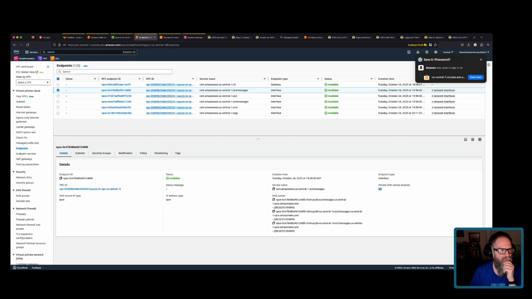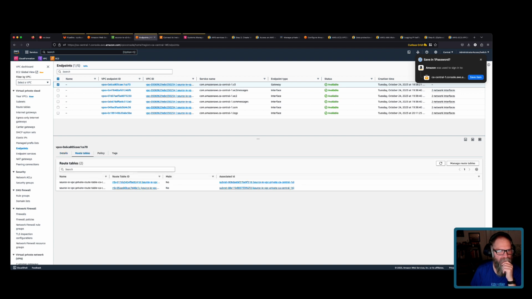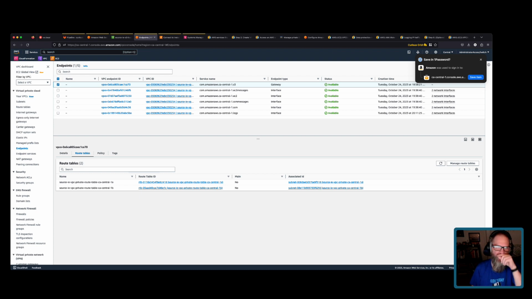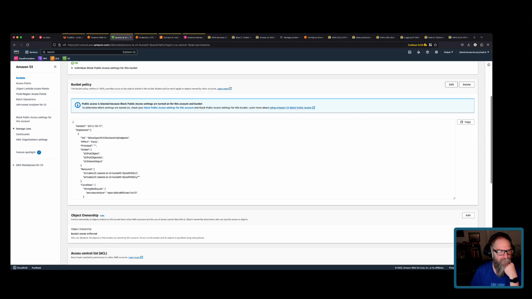When we go here and we look at this gateway endpoint, route tables, our two private route tables are set up for that, right? I wonder if it's the bucket policy, because remember we set that bucket policy up on this? I can't remember what we did.